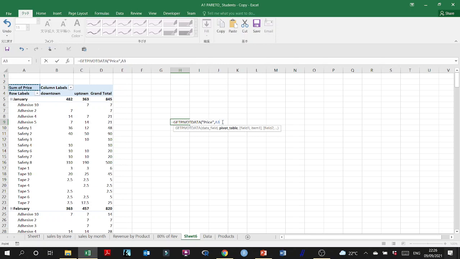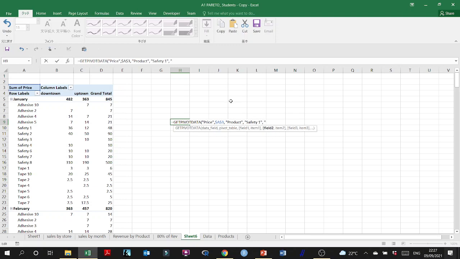So this is the pivot table. In the previous example, as you can see, we have it in absolute reference. So just add the dollar signs for now. I'll explain this later if you want. And then we are going to start with the path. The path starts with the product. And the product is safety one. There's a space and capital letter on S.